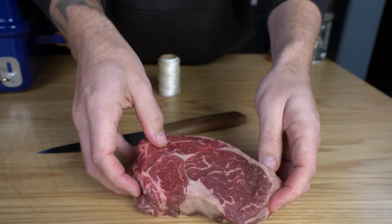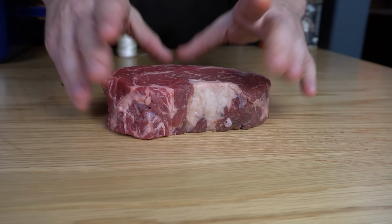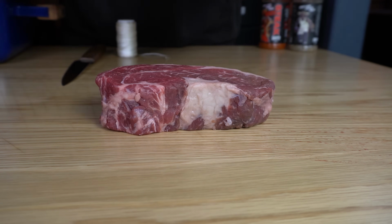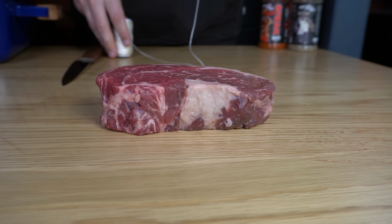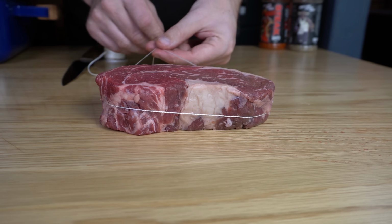And the first thing we're going to do, which you don't have to do, is we just want to tie our steak up, and that's going to help keep our steak nice and even. And it's going to stop these ends sort of sagging over and potentially overcooking. Now, if our steak needed a trim, obviously that's the first thing we would do. But for now, we just want to get some cooking twine.